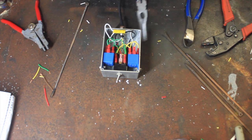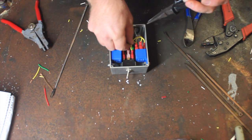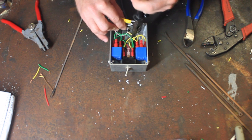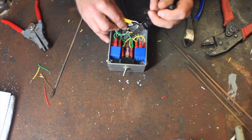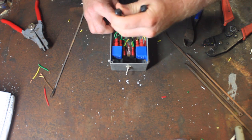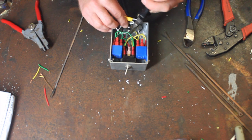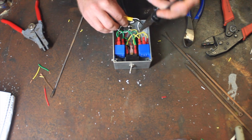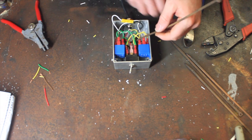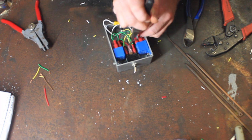With some cable ties here, we'll try and neaten all this up a little. Try and keep this wiring off the resistors as much as we can, because we know they get a little warm. I'll try and straighten all this up. I'll probably try and just keep the left and right circuits separate as much as I can, only for aesthetics a little.